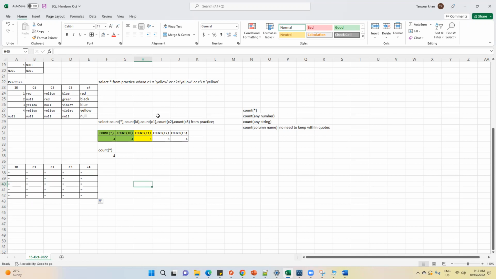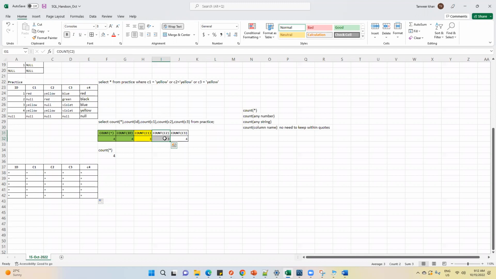So Tanvi, strings means only characters? No, anything: a single character, alphanumeric, anything. You try it, it will work. Okay. Count of C1 is 3. Why is the count of C2 3 as output? Guys, please don't message on Zoom.